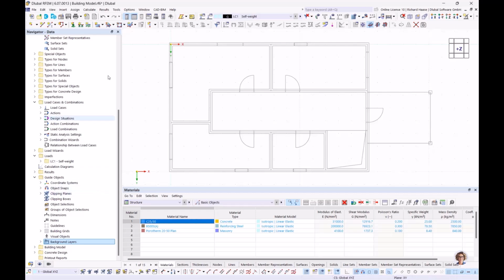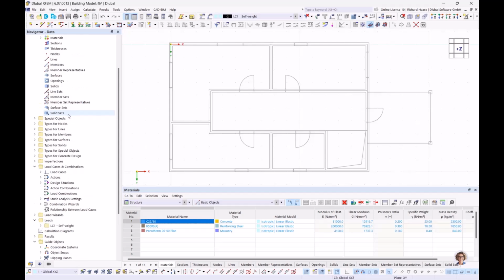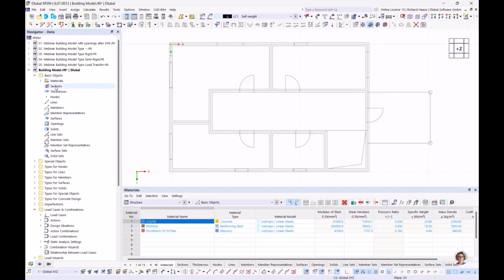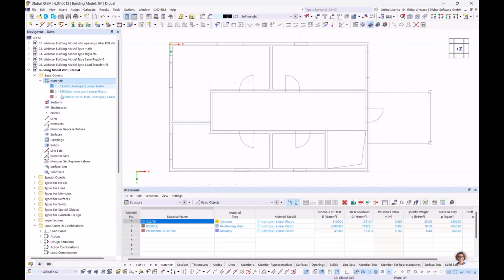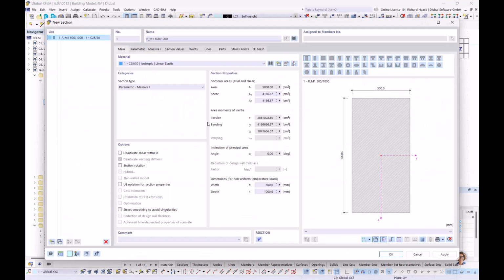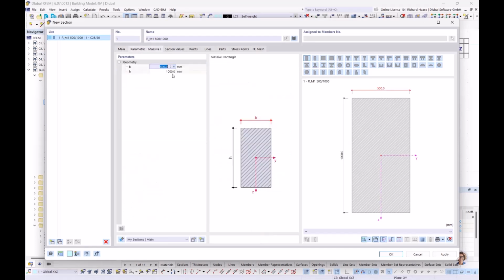And yeah, so then let's go back to our definitions at the beginning. So materials we have defined. Now let's define our section. For the column, it's concrete. And now I will show you also a nice feature.